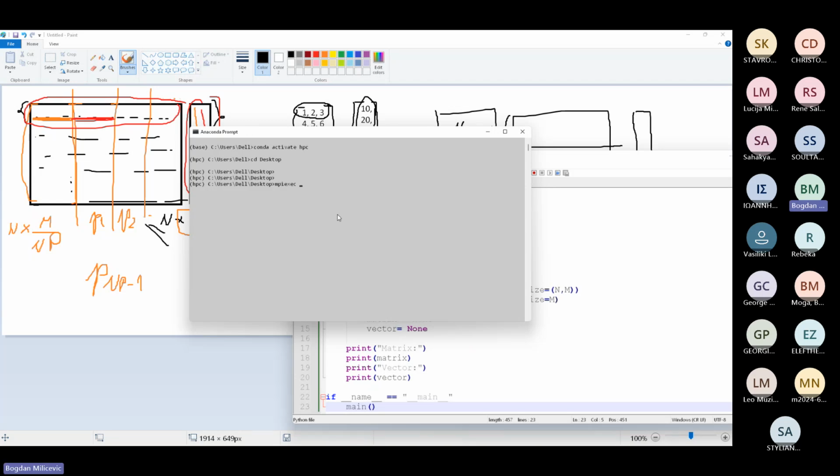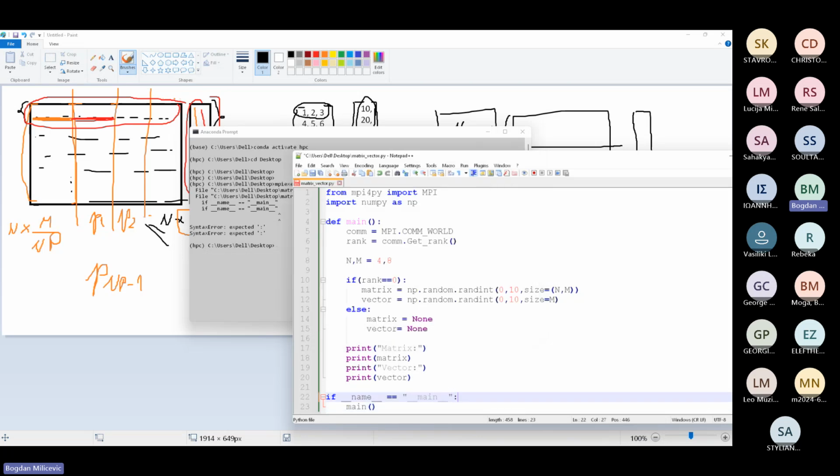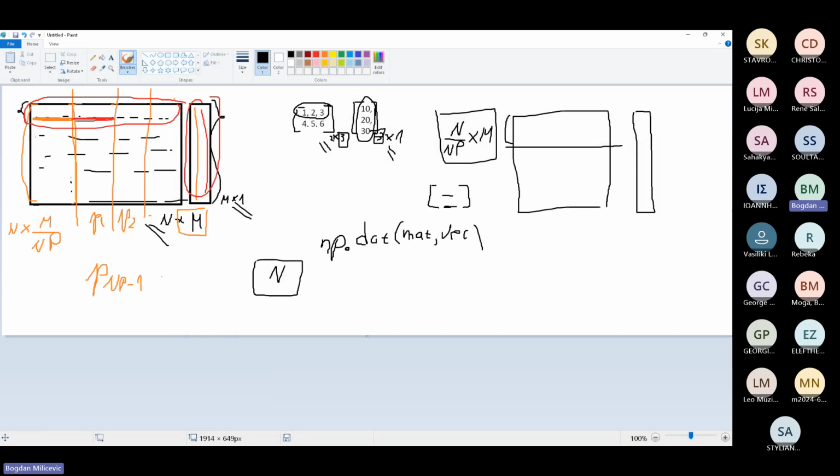It's mpiexec minus np. Let's say we have 4 processes, or maybe just 2 because we haven't done anything in parallel. Oh, I'm missing this.